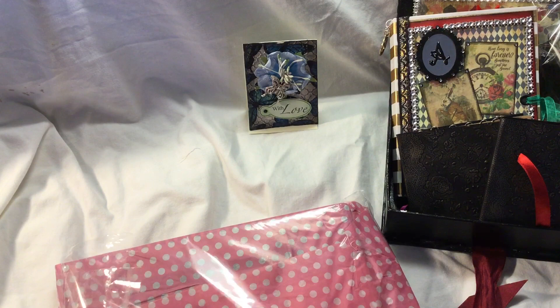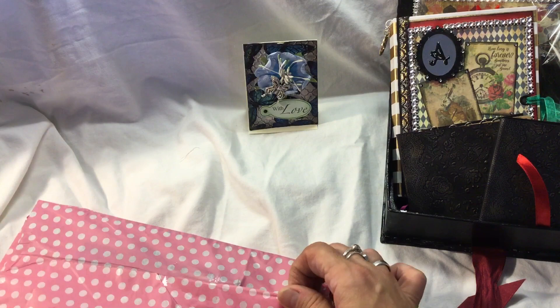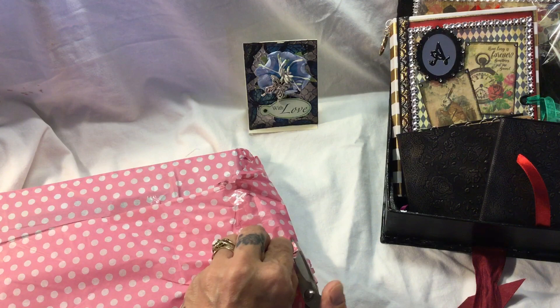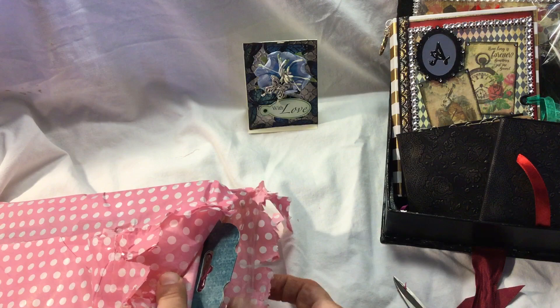She said it's not much, but we know what 'not much' means - the fact that something was even sent means so much. She said this is something for me and my daughter Boo - she's called Annabelle but we call her Bella Boo - something we could craft together. My daughter and I do crafting together, though she's at the age at the moment where she's liking the boys. But I do still get some time with her.